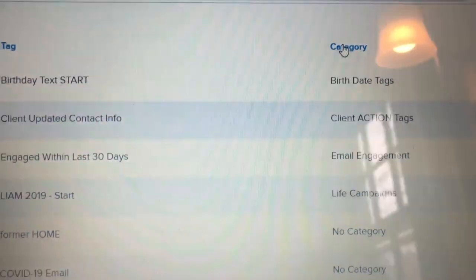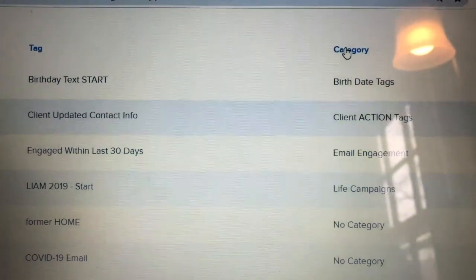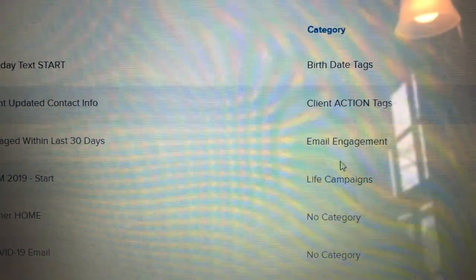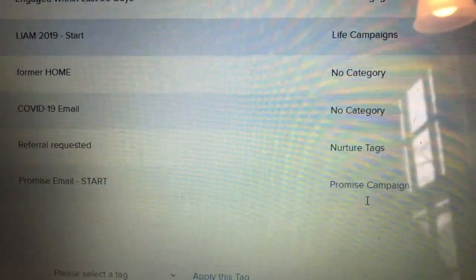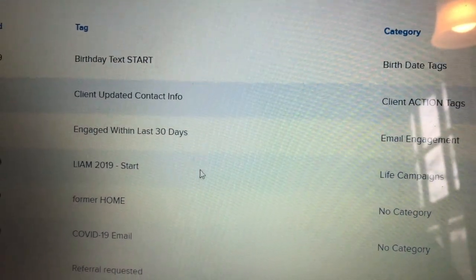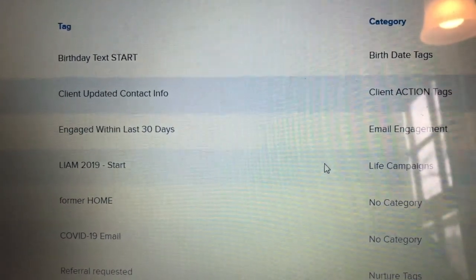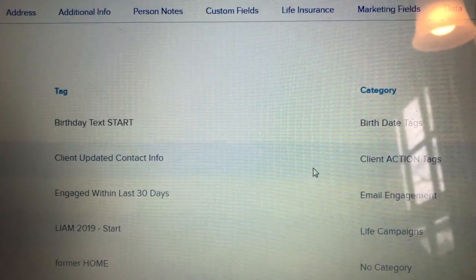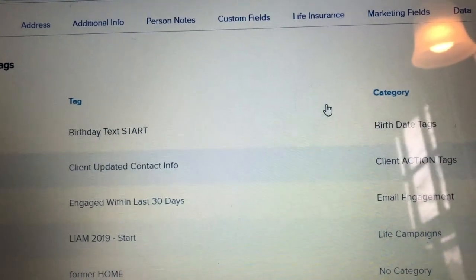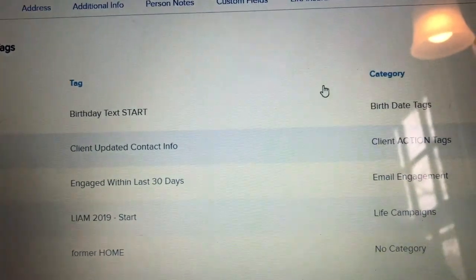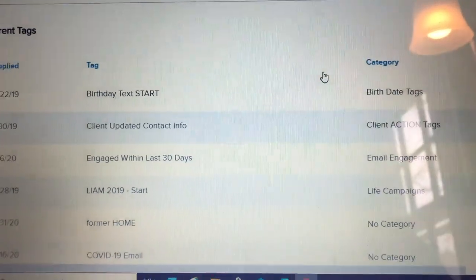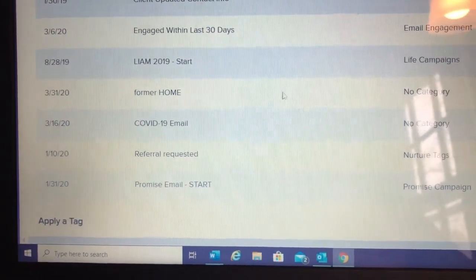So when I'm looking for a line of business tag, which every person marked client should have a line of business tag, I'm now sorted by category. And as you can see, this client does not have a line of business tag. So that's something I want to make sure that they actually have a line of business. And if the line of business is on their spouse account, it should also be tagged on this account. Otherwise, when I'm running reports for data, this person to me would pop up as being a client with no line of business, and that's something that no client should have.